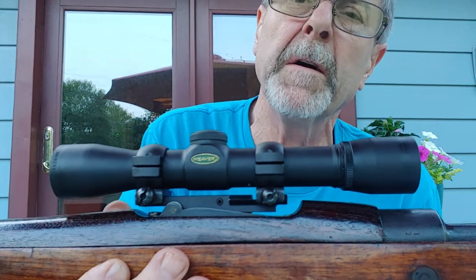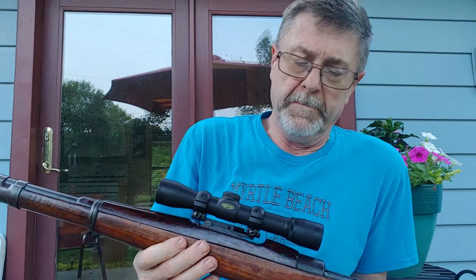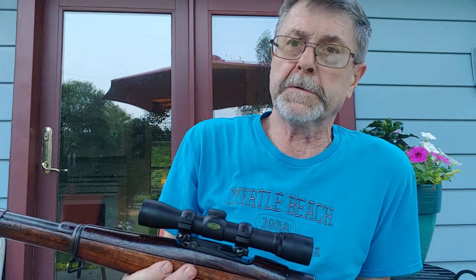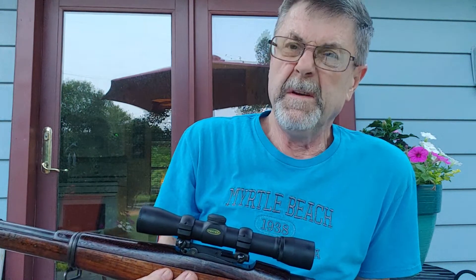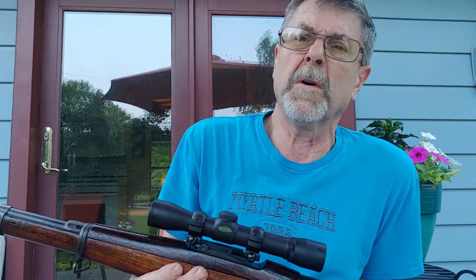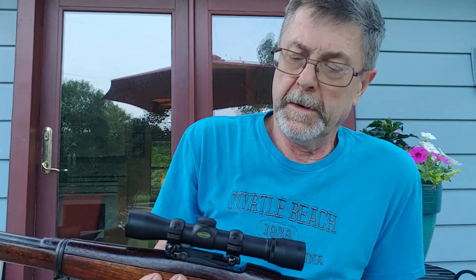This scope, I paid about $180 for it. I know it's not super expensive but it works with this rifle. I have my zero set, and deer season isn't for quite several months away in the fall. I'm going to put this away and not mess with it again until deer season.